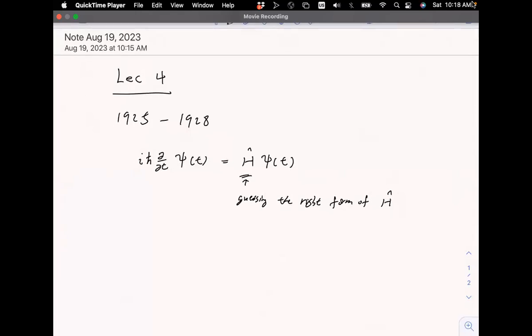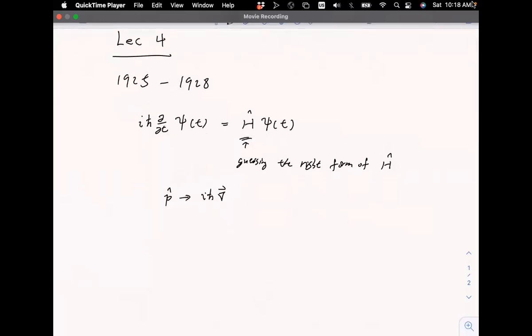So after you know the form of the Hamiltonian, you are going to make a certain substitution, that is P goes to this, make it an operator, and then you solve the equation, and then you check the eigenvalue of the equation, and then you compare with experiments. So at that time, the hydrogen atom was the simplest realistic model that people can have accurate data. So it is an important problem to solve the hydrogen atom and compare that with the emission spectrum of the hydrogen atom, okay, or absorption spectrum.